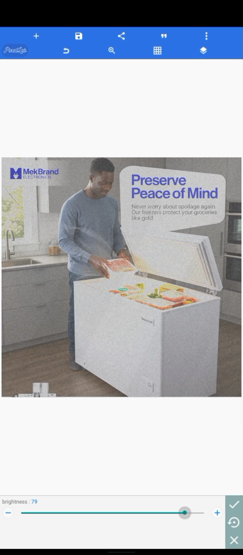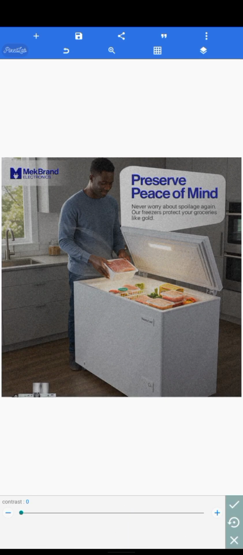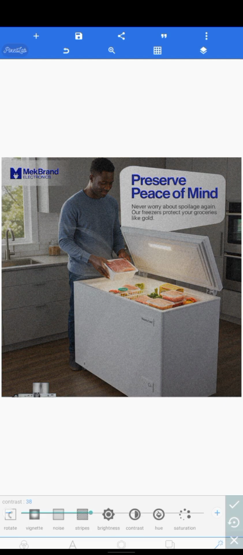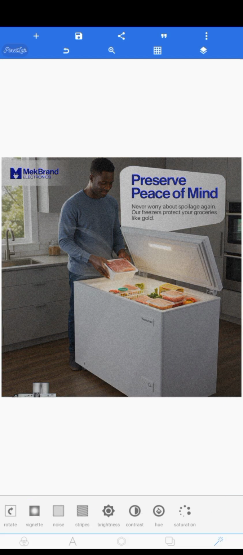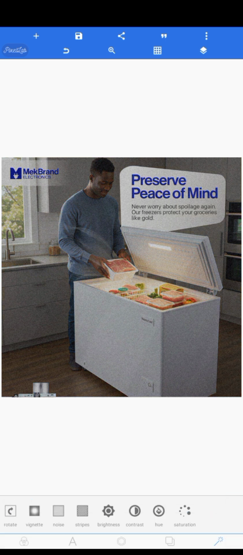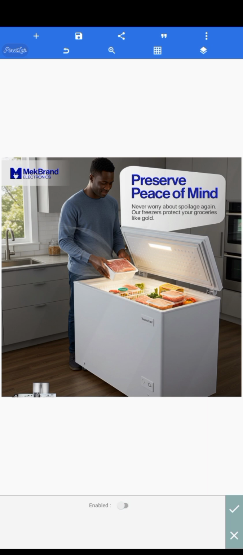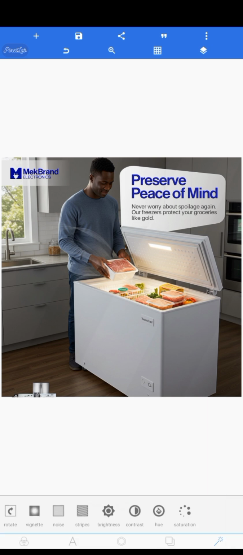You can add brightness. Okay. These are just filters for your design. You can add contrast for everything on the page, not just for a part. Remember, we saw this same source, but it was for images that you import. All right, so hue again, you can increase the hue, play around with that. Saturation, you can do that. Okay, I think I like this. All right, so that's what it does. Let's put this off. That's the noise. I'm gonna put that stripe off because it's still on.